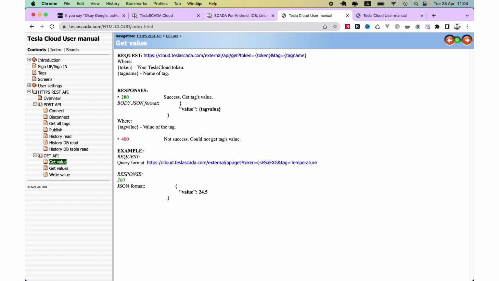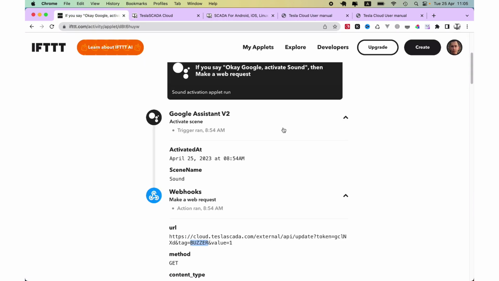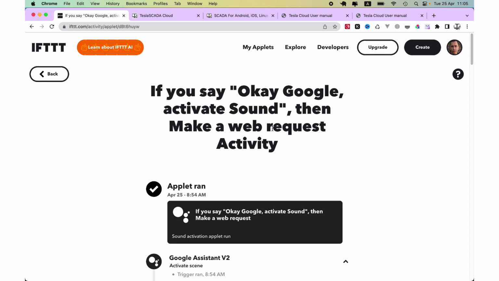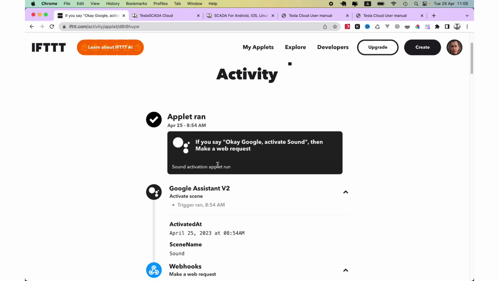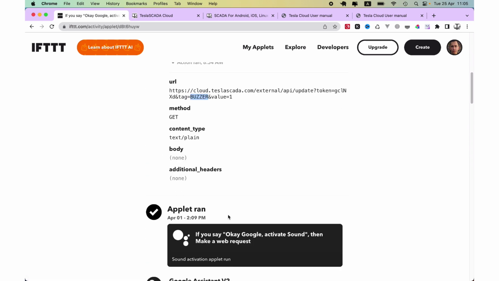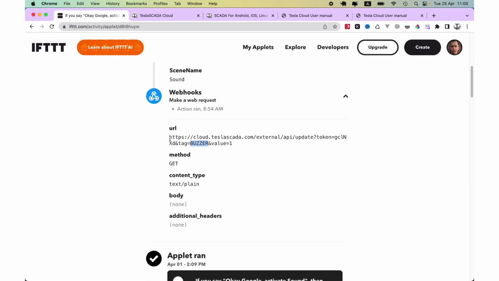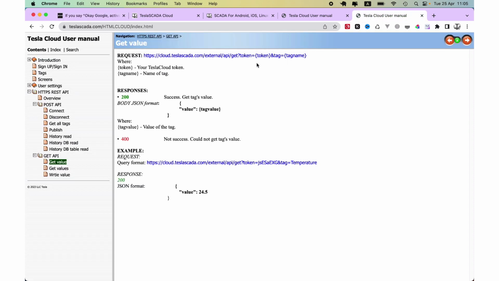For example, we use IFTTT and create an applet. When you use Google Assistant and say OK Google, activate sound, the phrase activates a webhook that uses our address for the GET APIs. It's here, and you can find the description here.